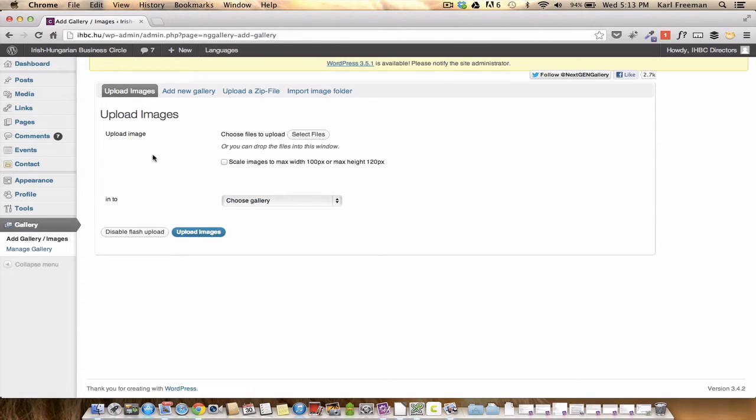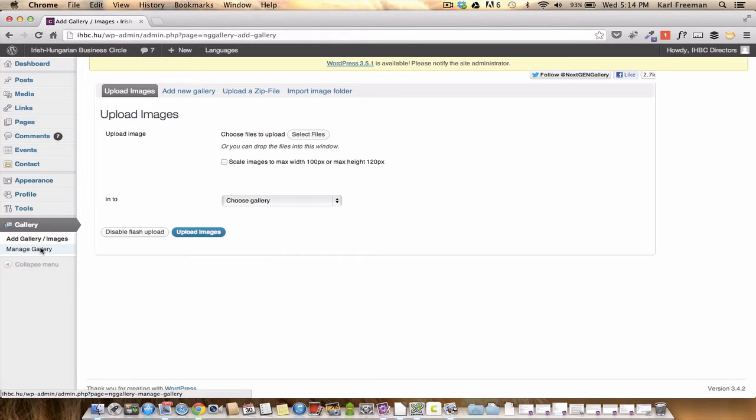And you can either upload to an existing one if you've already created one, or add a new gallery. So in this case, if you were going to do, for example, another IHBC walk, you would do IHBC walk, Buddha Hills, and the date, and that would be a new gallery. And then you'd upload the pictures into that gallery. You could also call it an album, so it's the same thing. Okay, so that's quite simple.